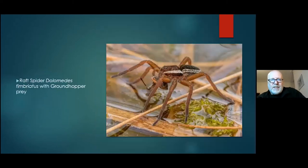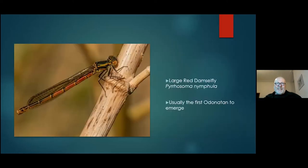Also in April you tend to see the first raft spiders standing on the water. I know you do find them in winter during surveys, but the first time you'll see them is probably April. This one has got a ground topper. I knew it was an Olfatra but didn't know what it was until the Shropshire County recorder told me. Normally the first Odonata to come out are large red damselflies — you can see this is a teneral one from the shiny wings. It's normally about the 16th of April you'll start seeing them.